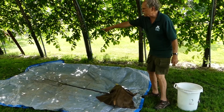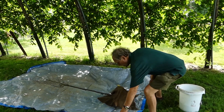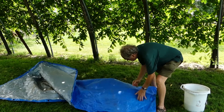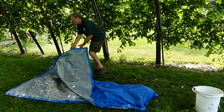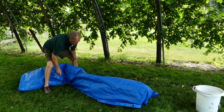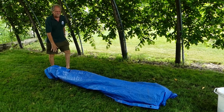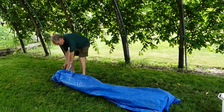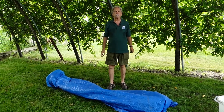Now make sure that the branches and buds up there are accessible, because you're going to be checking those every two, three, four days. So now we're going to seal it off — I'm just using a plain old tarp here, which works just fine. Tuck this under because we want to retain that humidity, and close it off up here. If you're in a windy area, you can tie this up a little bit, except don't tie up the end. Because every two or three days, you're going to come back out here, pull this back, and look at the buds. As soon as you see the buds swelling and those bud scales start to pull apart, you're done — it's ready to be planted, it's gone through the sweating process.